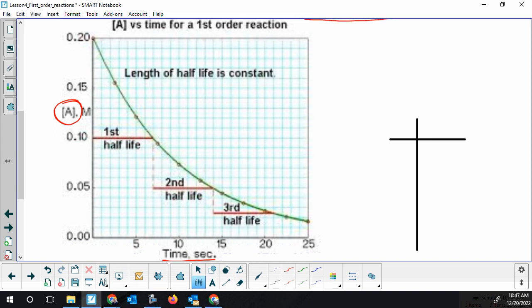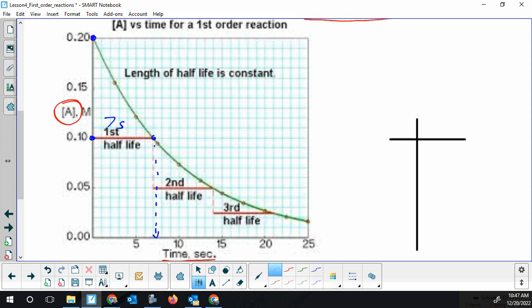So if you start at 0.2 like we do graphically, to cut in half would be 0.2 down to 0.1. And even without that red line put in, you should be able to realize that 0.2 to 0.1 is half as much. You can go over and down and read off your graph what the half-life is. And it comes out as 7 seconds, the time it took to drop from 0.2 to 0.1. And that 7 seconds is going to be consistent for follow-up halves.